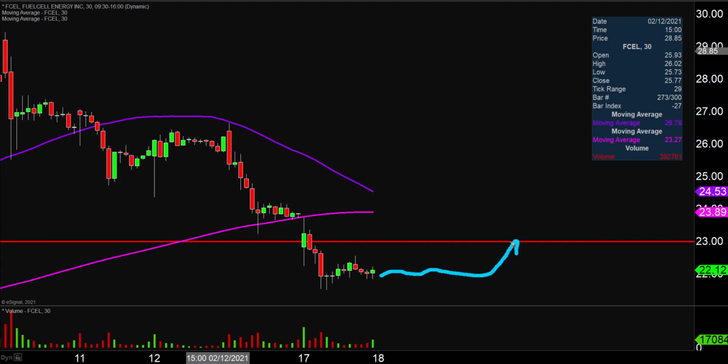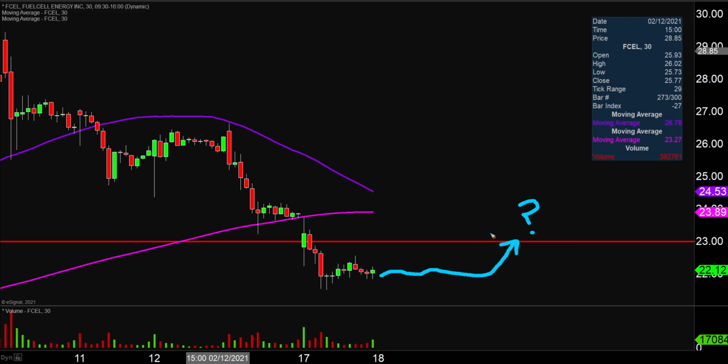Meaning if the price continues sideways and then turns its way back upwards, the big question mark that's out there is, okay, that's great that the price has gotten back up to 23, but can the price actually break above 23 and stay up above it? So that'll definitely be that main level of resistance to watch, to measure the health or lack thereof of any sort of bounce that occurs.